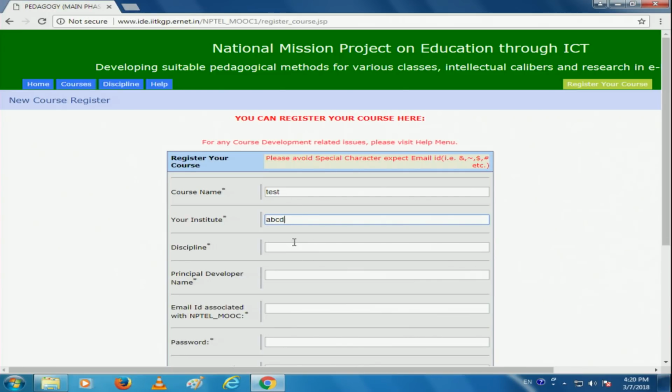Then discipline, let us say ABCD. Then principal developer, let us say SDM. Then my email ID. I have not checked whether you are using your NPTEL MOOC email ID, because that will help me to evaluate your marks. So please use your NPTEL MOOC login ID, that will be unique for you, so that I can provide you marks with your name.